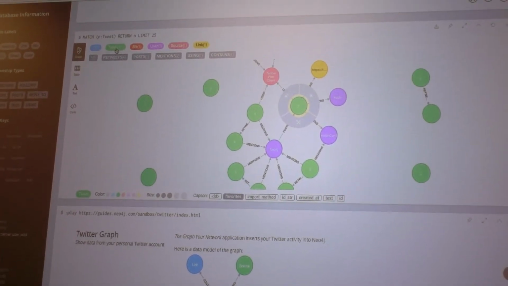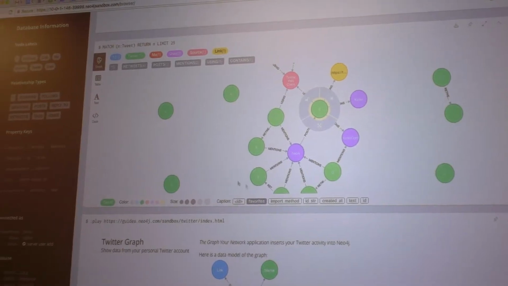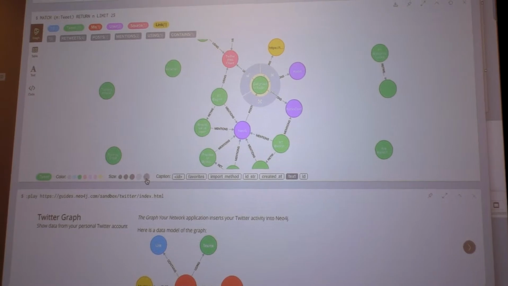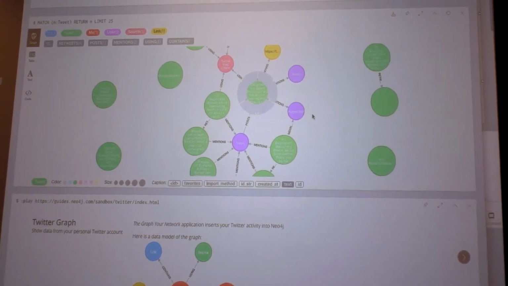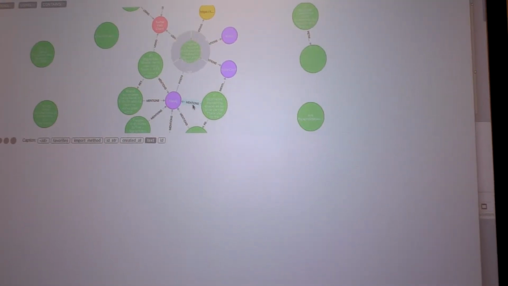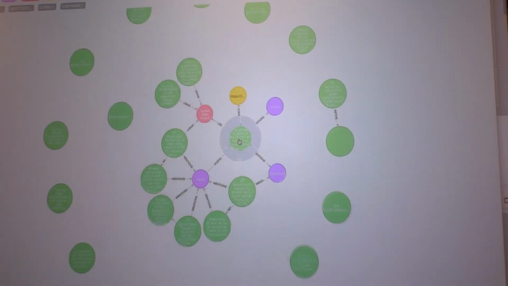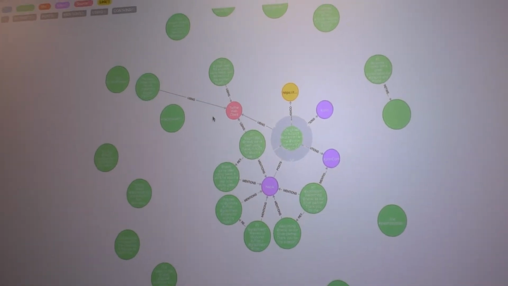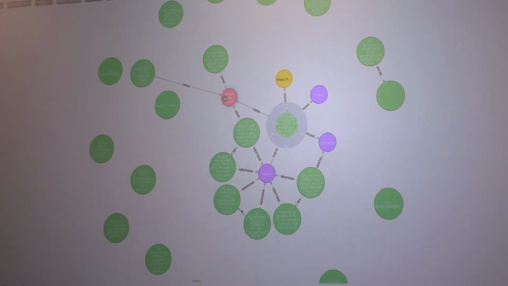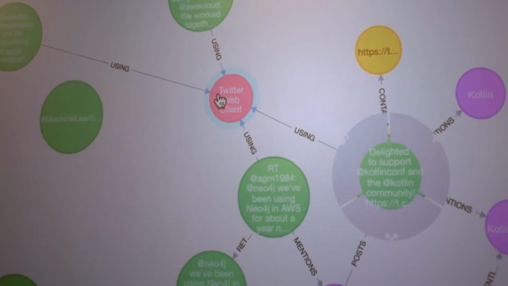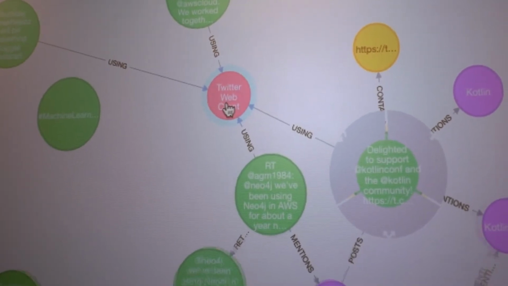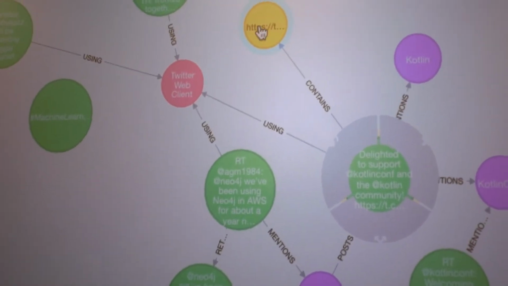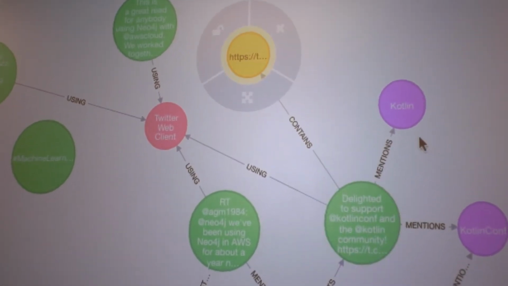So for each of the different labels up here, if you click on them, you can choose what is actually displayed when it displays the node, and how large to do it, and what colors and that sort of thing. But these are the tweets on the Neo4j Twitter account, and people mentioning Neo4j and things like that. And you can see we even graph out sort of what client that they used. In this case, they used the Twitter web client. And we graph out, like, here are the different links that are mentioned.